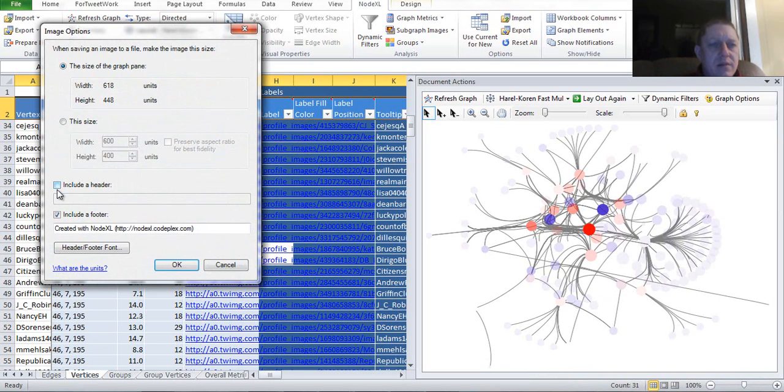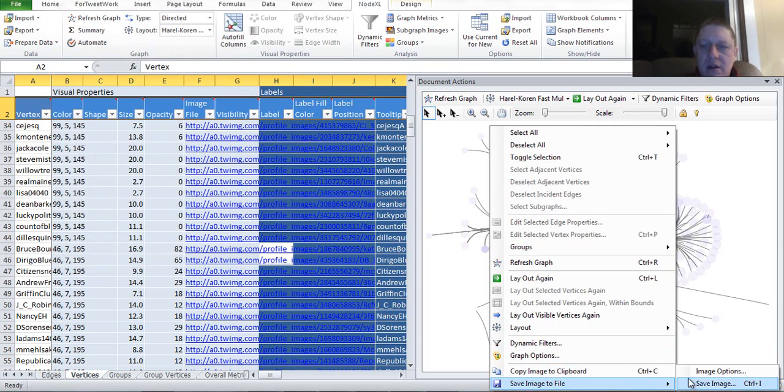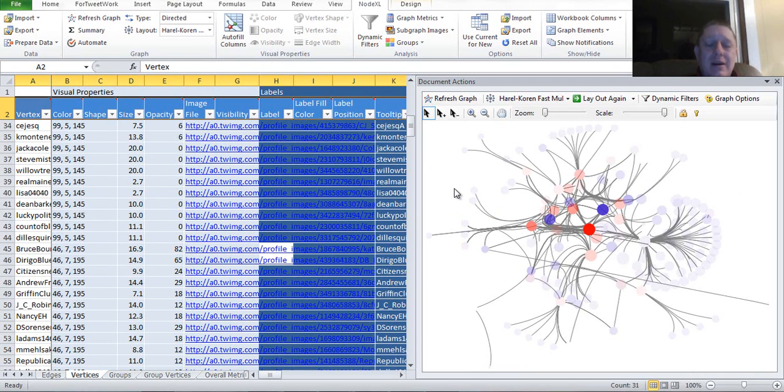You can, in image options, a nice possibility, include a header. That would be a title. And in that header would be a small bit of text that would describe your picture. Okay, and then you could create whatever title you feel is appropriate, is descriptive, and full and complete. And when you save your image, it'll save a nice text header on top of that image that will work very well when incorporated into a paper. Looks nice. You can even number your sociograms, figure 1, figure 2, figure 3, and refer to them in the text.